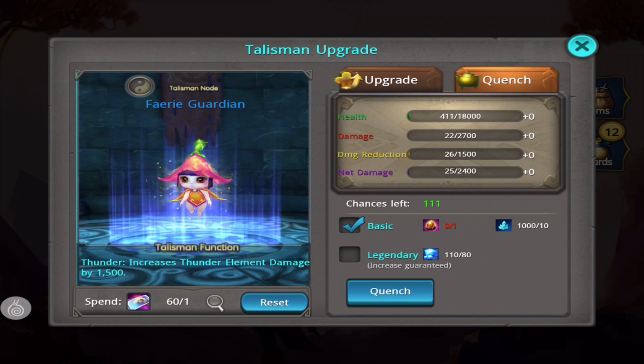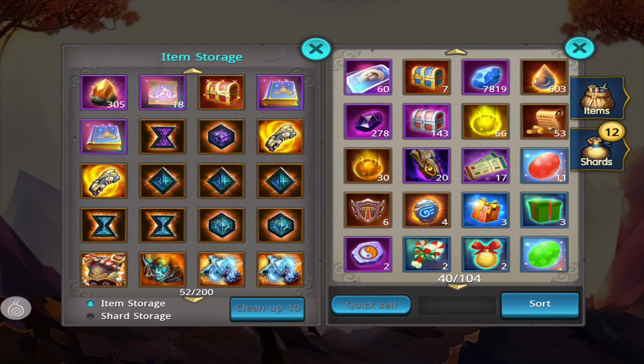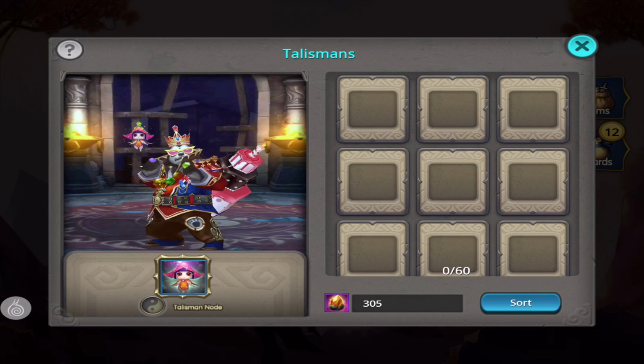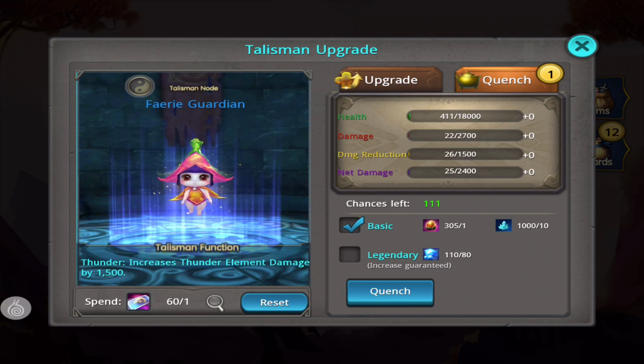Now onto something that's really quite interesting. That's another talisman item. Very important, talisman stones. For the talisman upgrade I showed you right at the start, you do need those. So quench. Basically, you use a talisman stone and 10 market crystals when you click quench. And so, as you can see, health, damage reduction, and net damage. Those are actual stats you'll get.